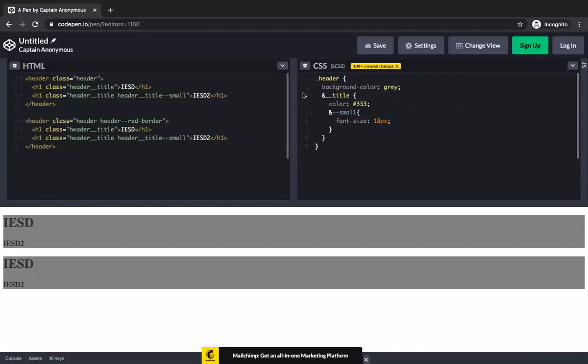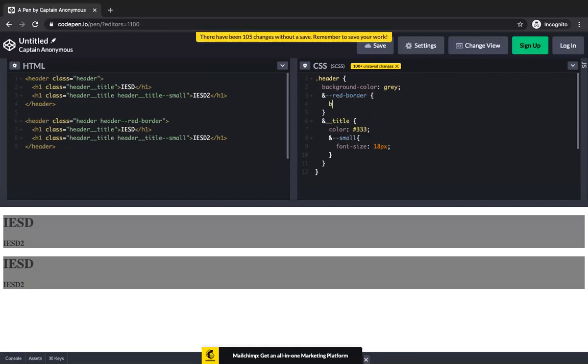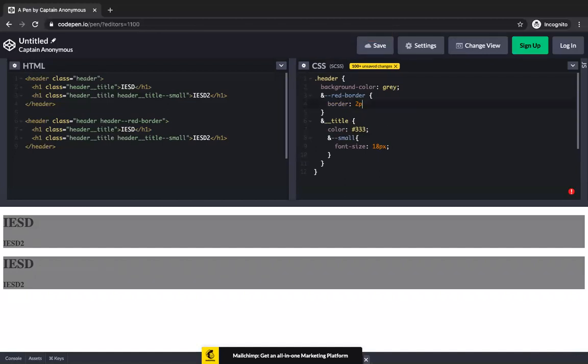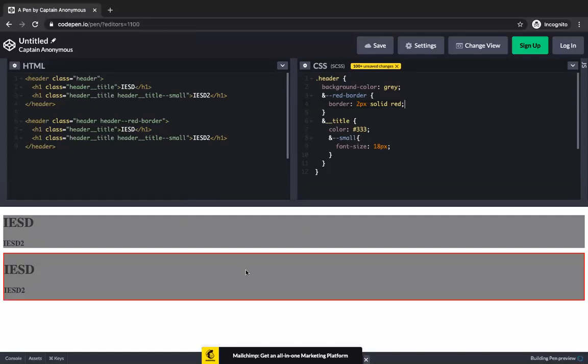And if we want to add styling to our header, I'm gonna write it up here because it's cleaner. I'm gonna give it a border, 2 pixels, solid red. So there you go.